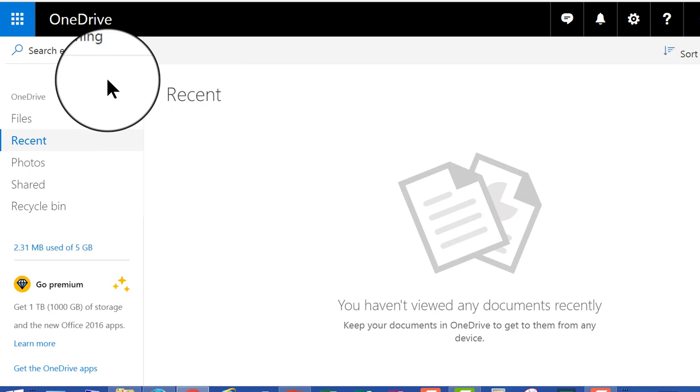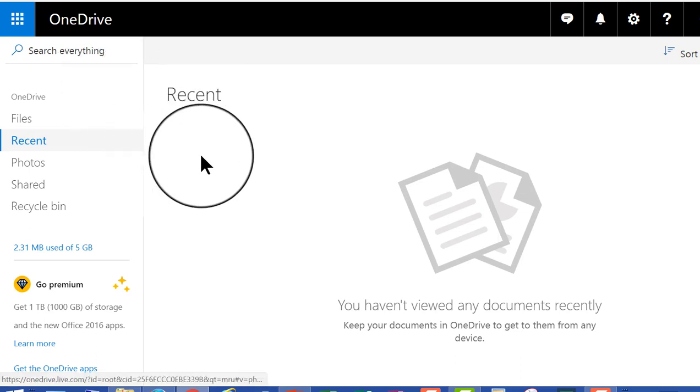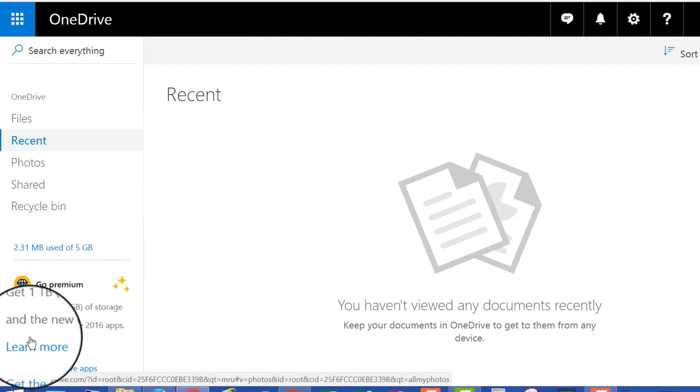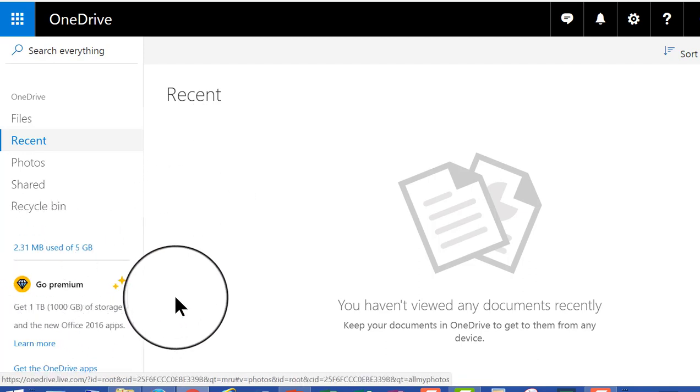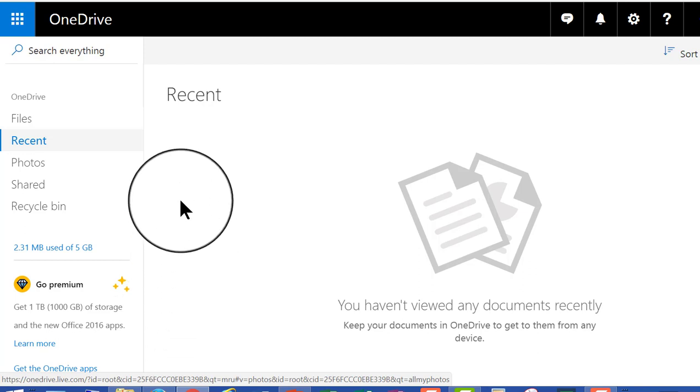Please also be aware that when you're working in OneDrive, it is a Microsoft product, and you're going to see things like this in the lower left corner here, trying to urge you to spend money and purchase higher versions of OneDrive and other Microsoft products. So just be aware of that and be conservative of what you click on.